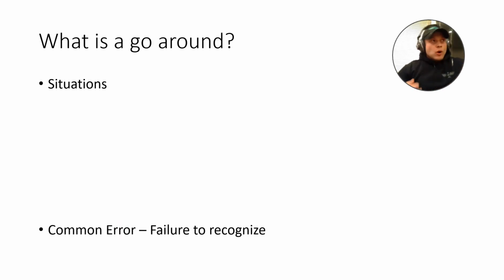So first of all, what is a go-around? Anytime we are coming into land, I like to think of it as I'm going to go practice a go-around. And if I happen to land, great. Basically, it means that I'm going to do a low approach over the runway, decide, hey, you know what, I'm not going to complete this landing, and then go around.